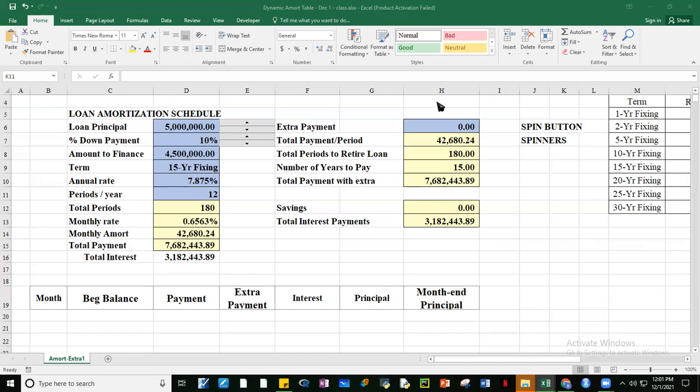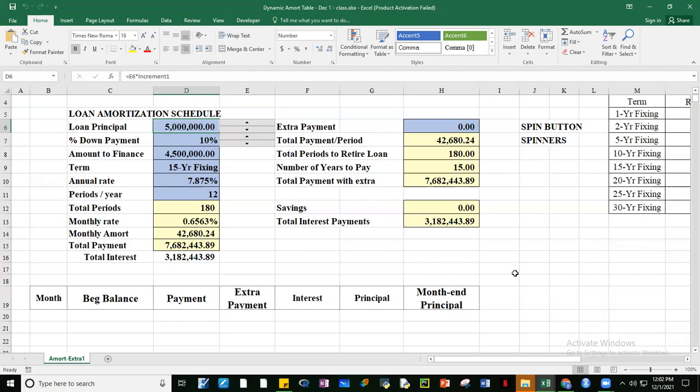Sige. My numbers are a bit off from yours despite me using the same formulas. Okay. Baka Angelo, magkaiba tayo ng loan principal at saka percentage kasi kanina ginagalaw-galaw natin to. Okay. Gawin mo 5 million yung loan principal, 10% yung percentage down. Kasi pag nabago yan, kunyari, naging 6 million to, iba na talaga. So sensitive yung model natin. So to make it exactly the same, 5 million yung loan natin, 10% yung equity. Okay. Kindly check. Yes, sir. I have the same numbers.